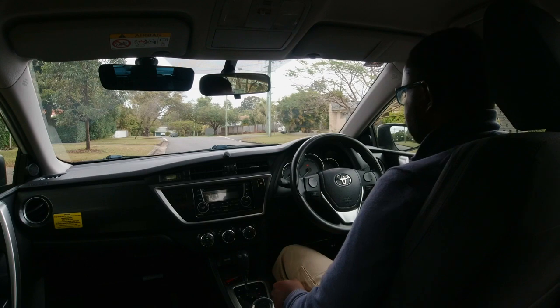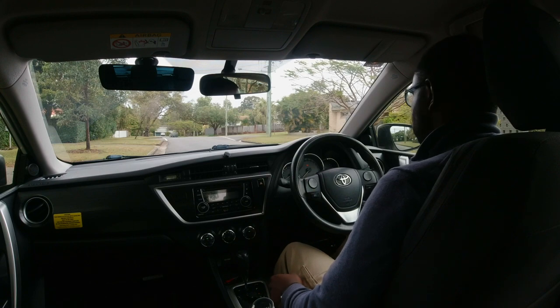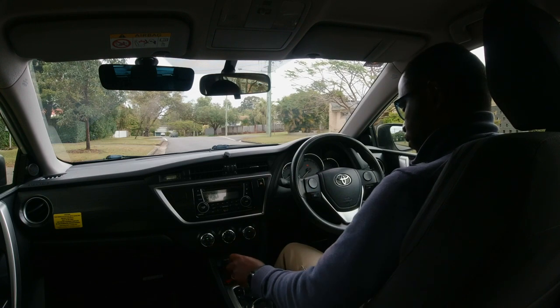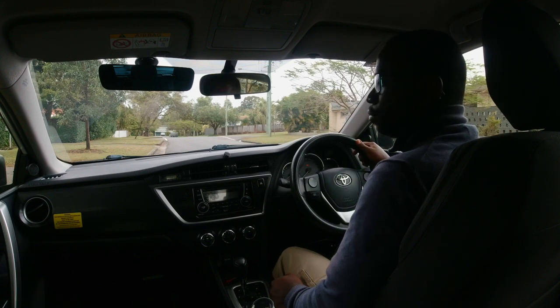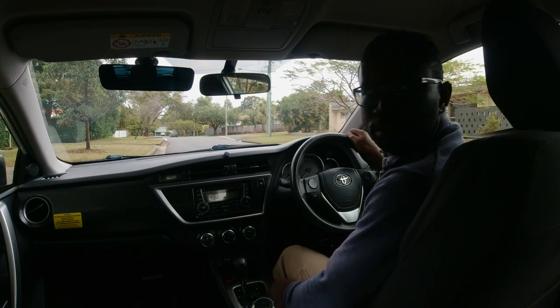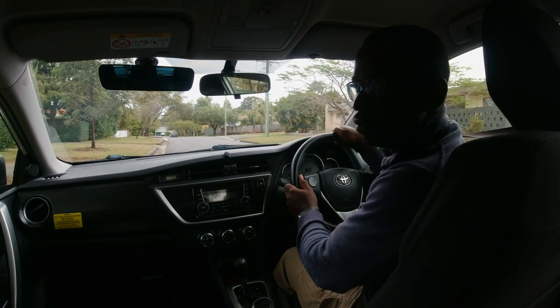We are now going to do our second maneuver, which is a straight line reverse. To start the maneuver, we put the car in reverse, check the surroundings. When safe, we put the handbrake down and start looking behind while reversing.